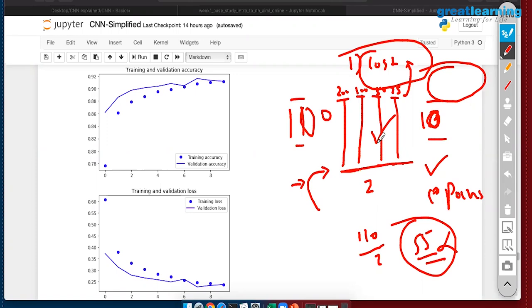So all you need to do is be a little patient. You need to work with more and more data sets. Once you get onto a data set, after some point you'll have a hunch saying that, okay, if this is 100, let me multiply this by 2, then keep dividing it by 2. Or else if this is 100, let me start with 50 and then keep increasing till 100 and then come back. Once you have this kind of attitude of multiple mix and match combinations, at the end, definitely you will come back with a network. But so far, there is no formula which gives you a perfect number of epochs. I can give you a reference of some blogs that I have. You can refer to them, but sometimes they work, sometimes they don't work.